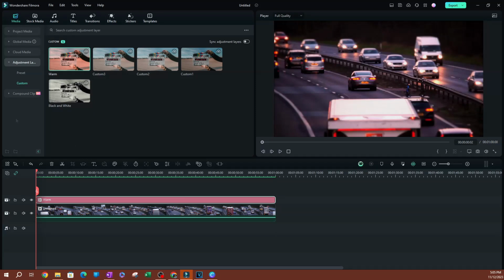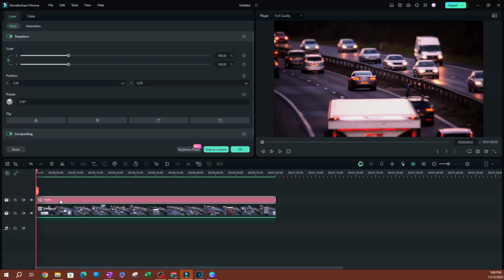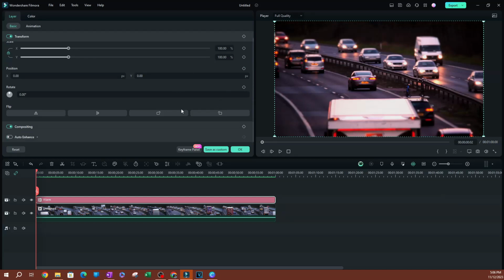Cool. Now we're going to add animation keyframes on this adjustment layer instead of adding them on the video, which is what people usually do. I'm going to double click on the adjustment layer, and it takes me to my video properties here. As you can see, it's under layer, and right now it's under basic. If you look to the right of these properties, you see we have the keyframe button. These are the things that you're able to add keyframes to. All of these things here.